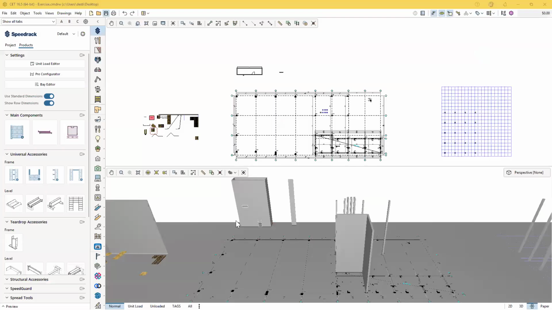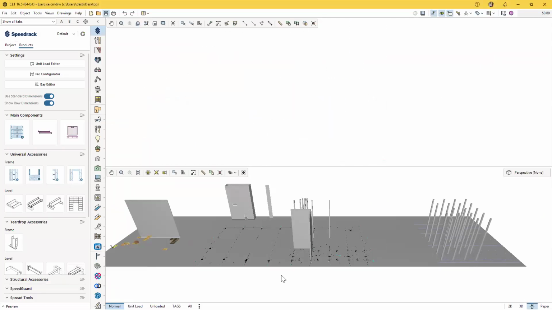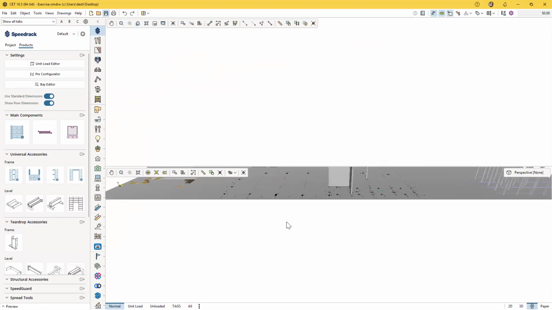Okay, so when we think about our products, what we're going to do first is think about what we want to have on our racking. So we're going to set up a unit load first, or several unit loads. And then we're going to go into our pre-configurator, which is going to allow us to predefine some whole system customization, whether we want it to be double deep, whether we want it to be all single rows, that type of thing.